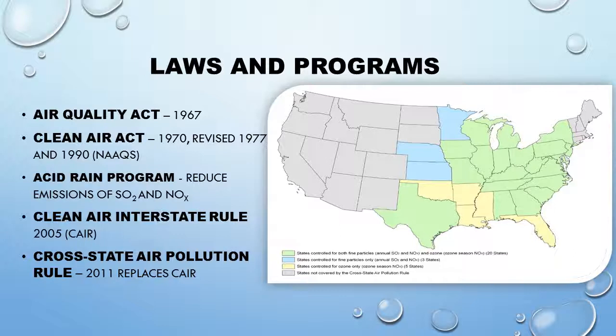A special program called the Acid Rain Program was established under the Clean Air Act to achieve significant environmental and public health benefits through the reductions of emissions of sulfur dioxide and nitrogen oxide. The Clean Air Act did use an economic tool known as a market-based cap and trade approach to deal with the sulfur dioxide emissions. They set a permanent cap on the total amount of SO2 that could be emitted by a power plant nationwide. As a result, cap and trade started to happen with these coal-burning power plants.